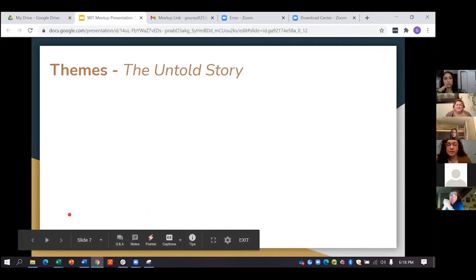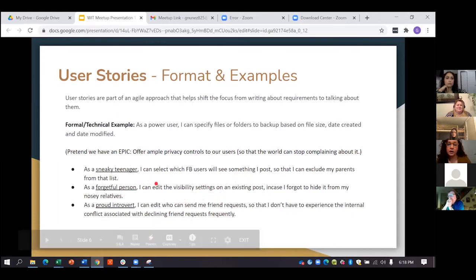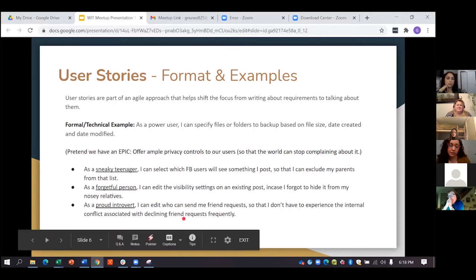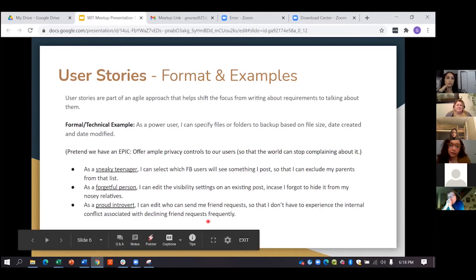But to give you a sense, for those of you who are not technical, of how we're thinking about each feature that makes up privacy controls here, it gets very granular, but it all has to be accounted for. And so this concept of an effective backlog has more meaning, hopefully, at this point, in that you can't just say, I need to be able to track my client history, because that can mean so many things to us in the tech space. So we use epics and user stories to organize your thoughts.